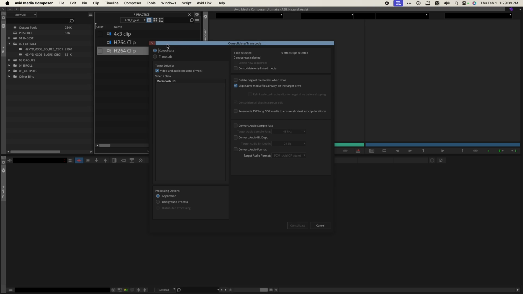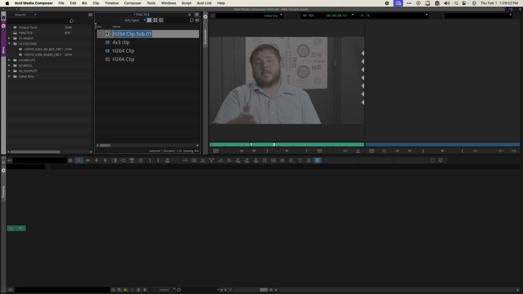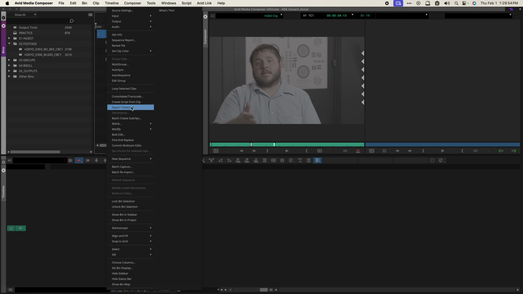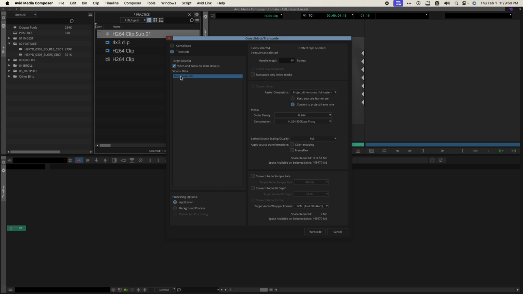So the whole idea behind consolidating and transcoding is that, for example, if this is my 2-hour video and I only want this tiny section right here, I can actually create a subclip and only transcode that subclip. And then I can have just that however many minute section as my media in my project instead of the entire thing.